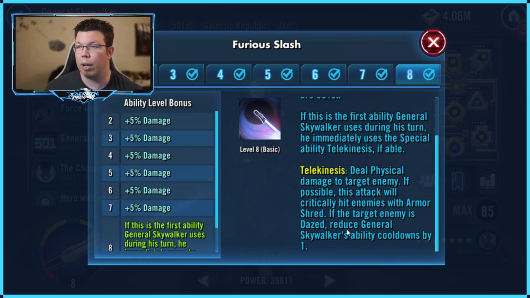So telekinesis will, if possible, critically hit enemies with armor shred, which is really nice because critical hits also increase your opponent's cooldowns, regardless of what their attack is.